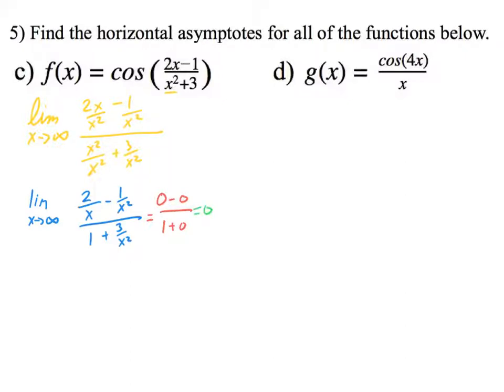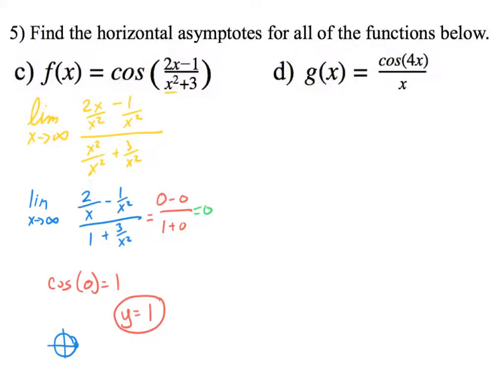So what that's saying is, as we go to infinity, let me restate that. As we go to infinity, what's inside is approaching 0. So really we're saying cosine of 0 is what it's approaching, because what's inside, again, is approaching 0. So what is cosine of 0 equal to? If you think about the unit circle, right here is 0. What's the cosine? It's 1. So the answer to this is y equals 1 would be your horizontal asymptote.